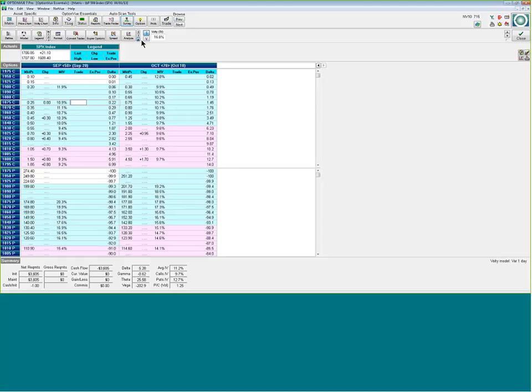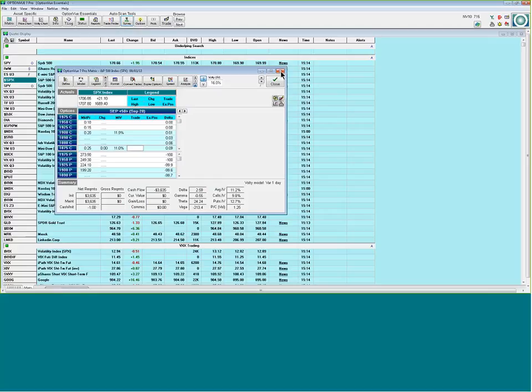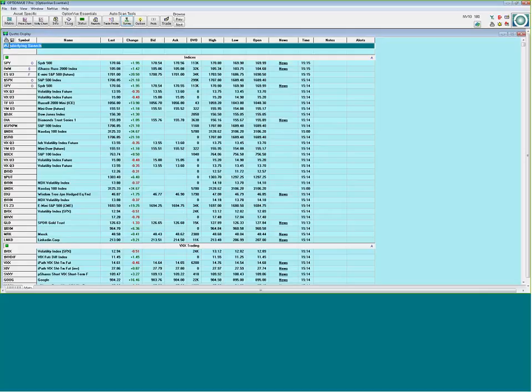Well, how am I going to find something to trade? Well, here, look at this. I'll go through the process. One thing I can do is create groups here. The way I create a group, and it's really easy, is I just hit a pound sign and type underlying search. That way I've created a list here. This is the underlying search. You'll notice that I trade volatility here, so you'll see VXX trading. You'll see indices.